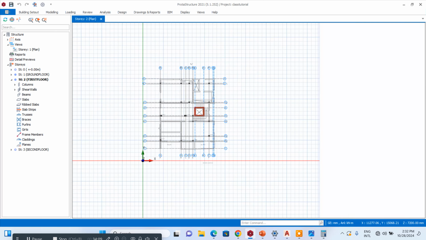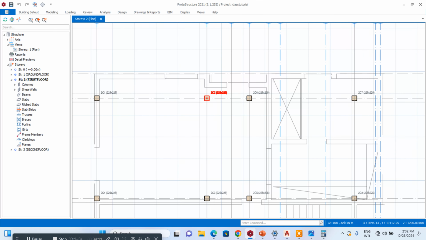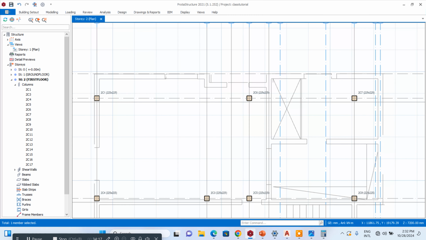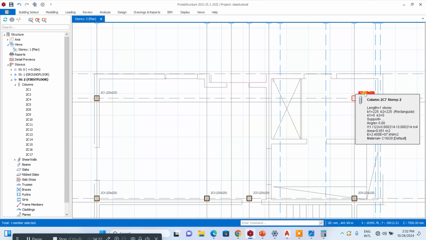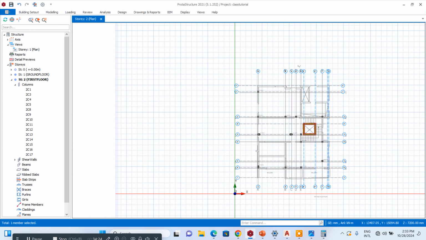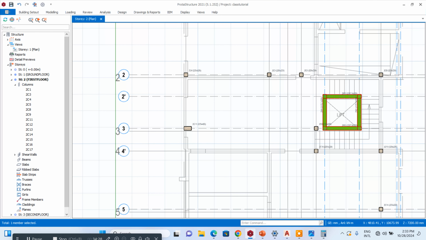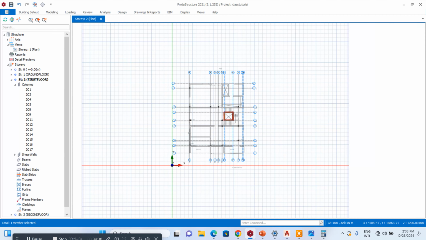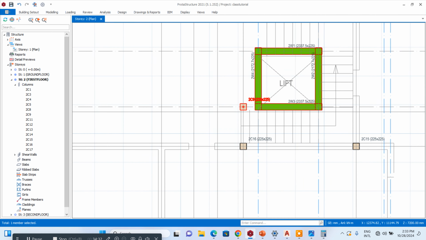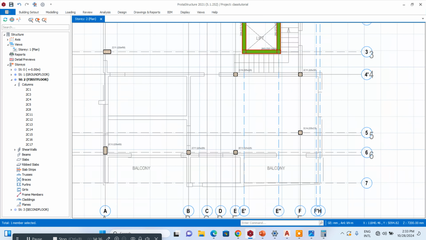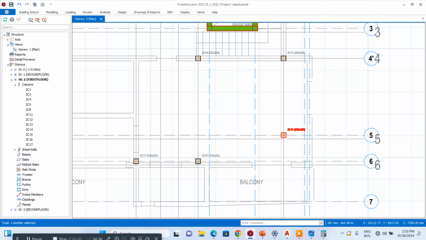So now you can actually see that there are some columns sitting inside a given space. That is the room. So you delete this one away, delete this one away, delete this one. Columns don't have to be inside your room. And this one still okay, but this one you don't need it at this level again. And this one there's no problem.